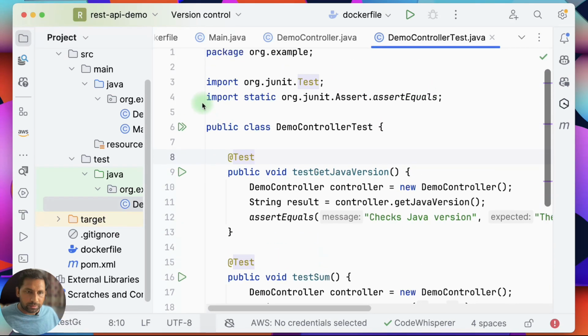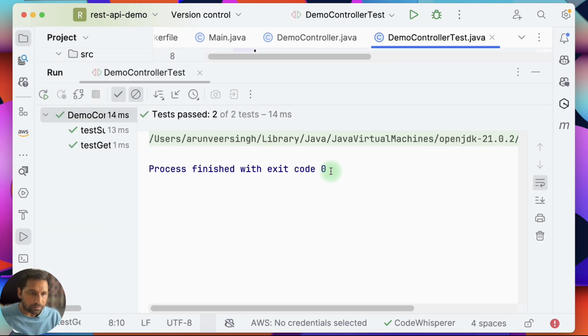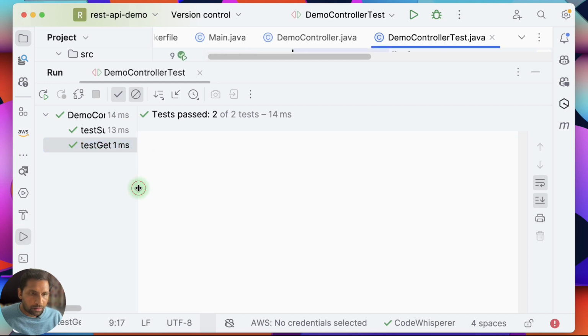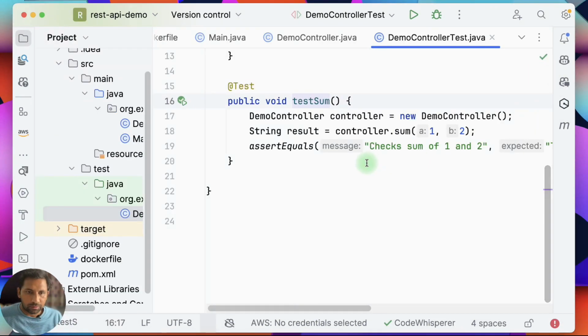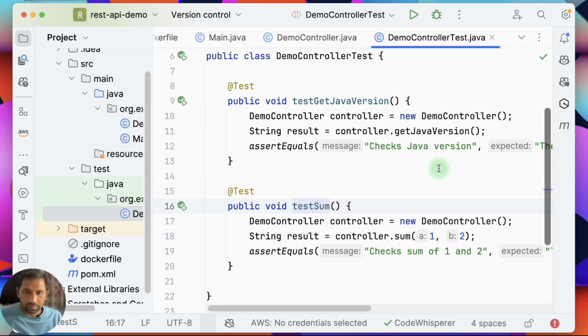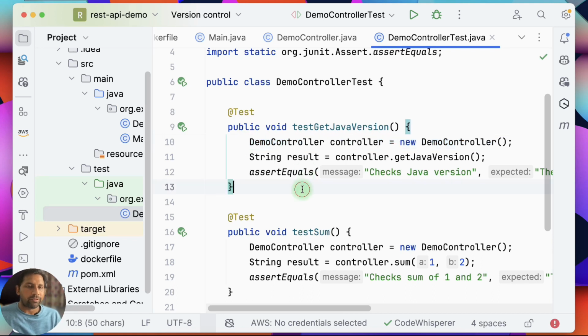Let's try to run these test cases and see how it works. Okay, so these test cases are working and they are testing the controller. So it has not given very complex test cases, but some basic test cases it is able to give.